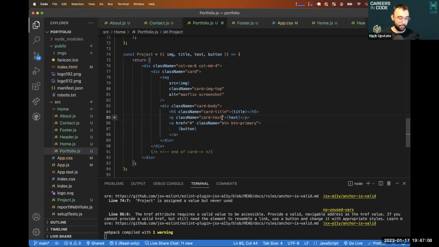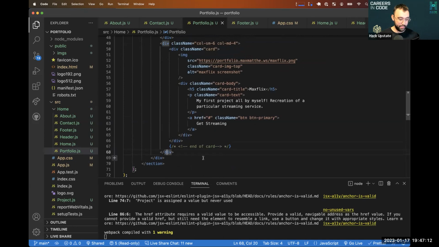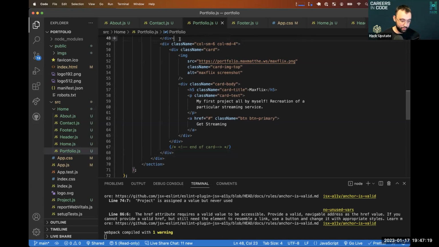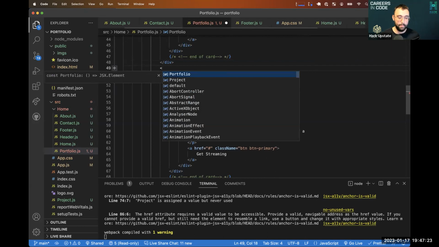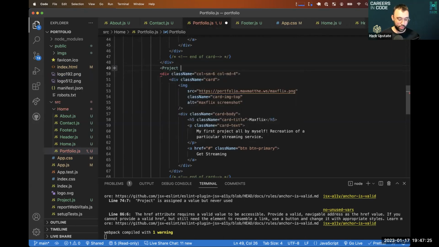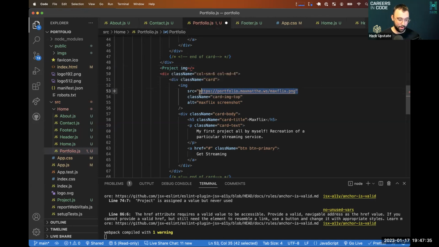So I now come up and I am going nuclear. I'm deleting, actually, I won't delete them all yet. I'll move them in one at a time. So I'm going to come down right above my last column, and I'm going to make a new project component. And that project component needs all different kinds of information. It needs the image, which we're going to take from our existing card.